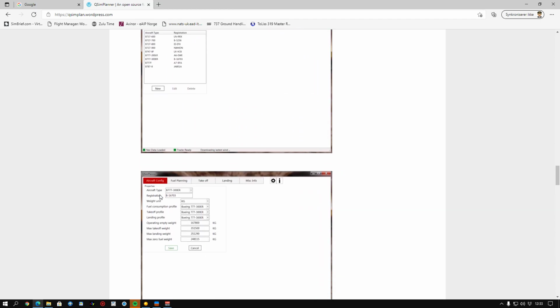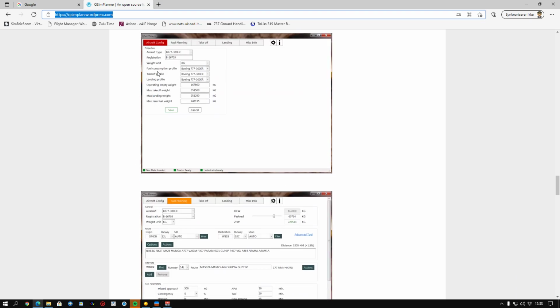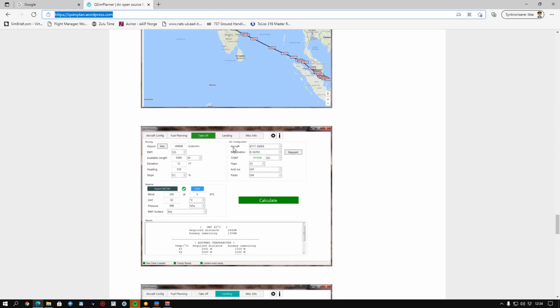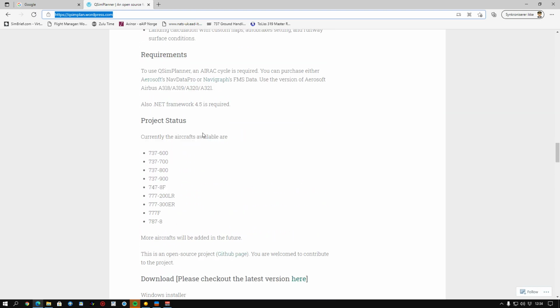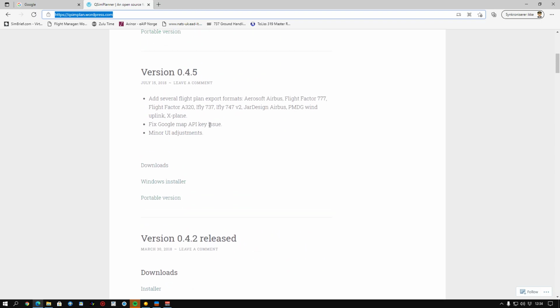So let's scroll down this page, and you can see some screenshots, and there's a WordPress blog where you can download this actually quite good tool, I must add. You can use it for different kinds of airplanes. You can import your own and edit your own fleet. You can also use it to predict such things as takeoff and landings, etc., but also do flight planning as well. So basically a good open source tool. It's free, it doesn't cost anything, it's very versatile to say the least.